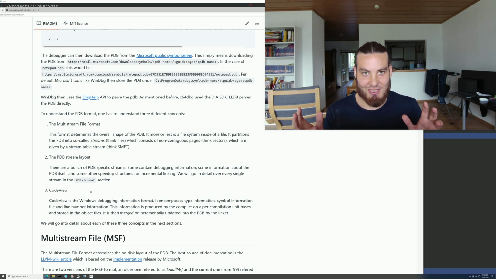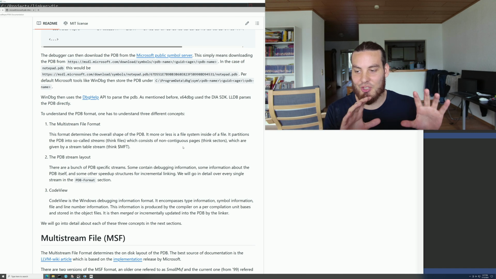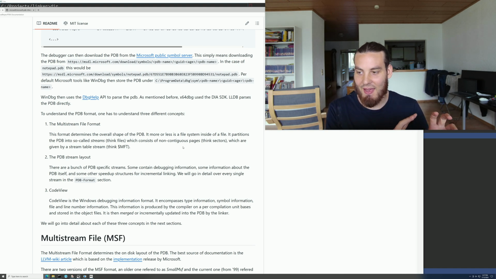And so the multi-stream file format is sort of a file system within a file, more or less. It just takes a bunch of so-called streams and has them in non-contiguous pages, and any code that deals with PDBs is supposed to think of these streams as contiguous.